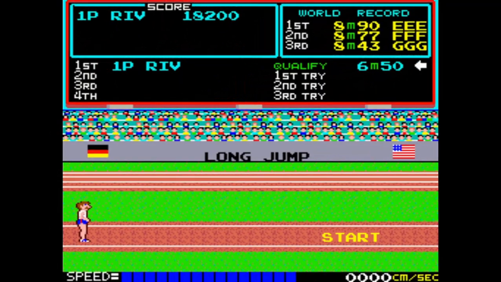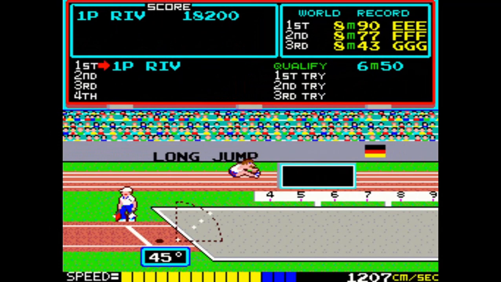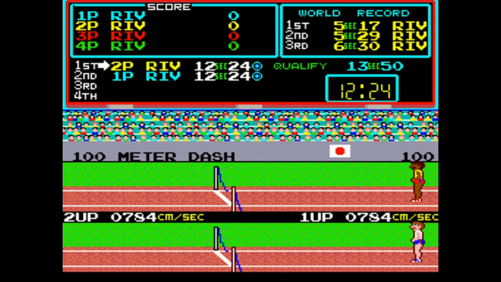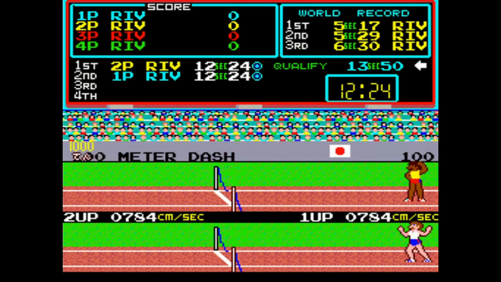There are several Easter eggs hidden within this game. The first Easter egg can be achieved on both running events. If both players finish the race with the exact same time, the main character from Tutankhamun will run across from the right to the left and will award you a 1,000 point bonus.